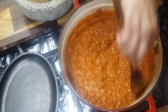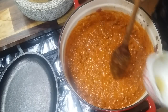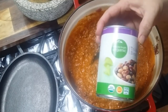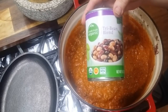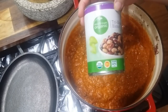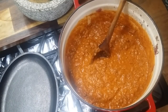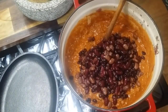And this chili, when I put the beans in it, I gotta make sure I got all my spices in there. Yeah, I do. I'm gonna show y'all what kind of beans I'm fixing to put in there. I got these at Walmart. They're organic. I'm out of canned beans. I've gotta start canning. This is a tri-bean blend, and it's got kidney beans, black beans, and pinto beans in it. It's organic. And they weren't that expensive. So that's what I'm going to put in there. I drained and rinsed them. Yeah, I'll put them all in there.